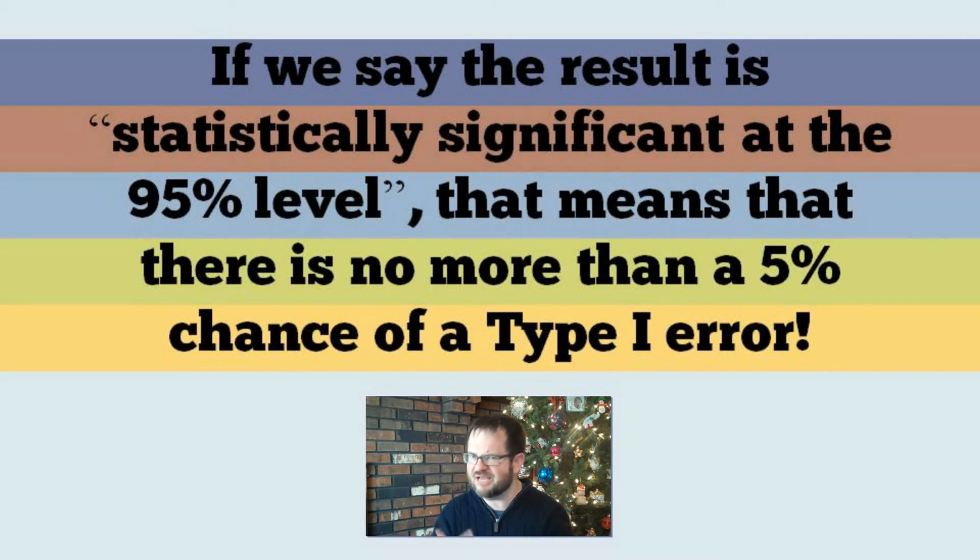But by and large, for most applications in science and engineering and so on, we generally want a 95 or maybe a 99% confidence interval, where we're accepting a 5% or a 1% chance of making a type 1 error. But it sucks. It would be better if we could find ways to avoid it, but there just isn't any way. That's the nature of hypothesis testing.